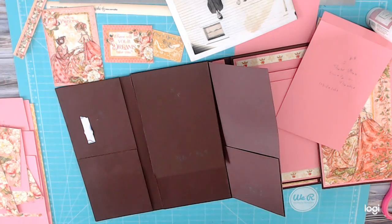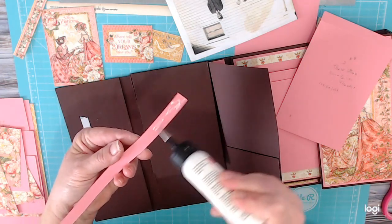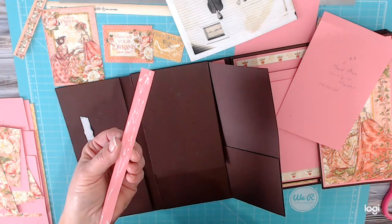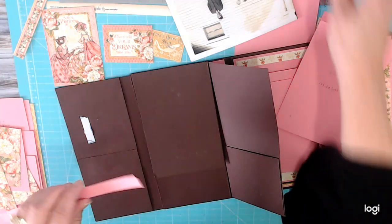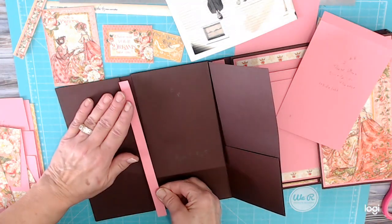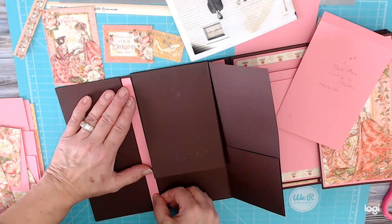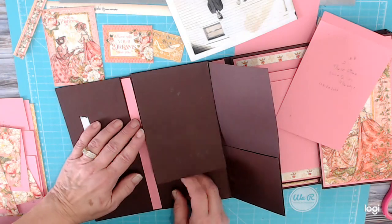They will show. All right. And sometimes when you make adjustments, like I said earlier, you have to compensate for it sooner or later. And well, we're at later. So, here we go. We don't want it on that score line. And we want to just leave a little bit of an edge just before our pocket.